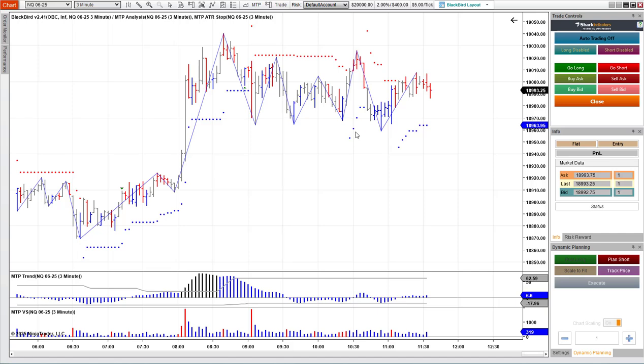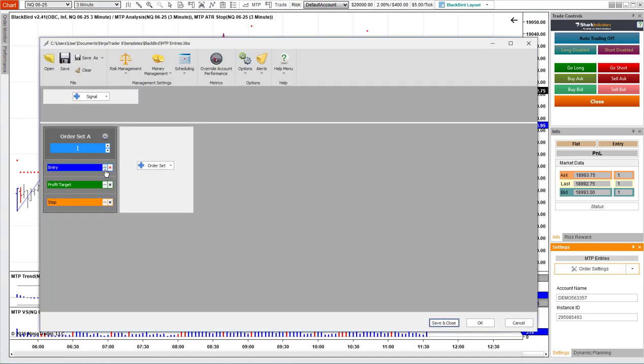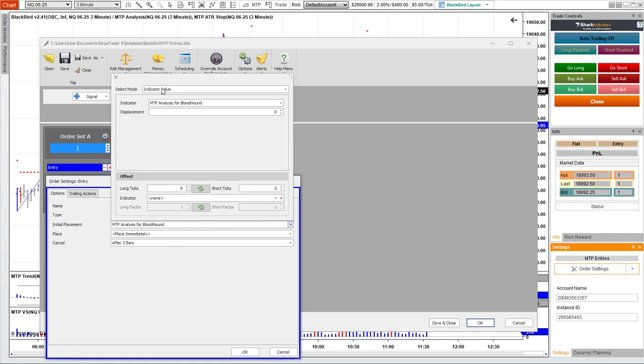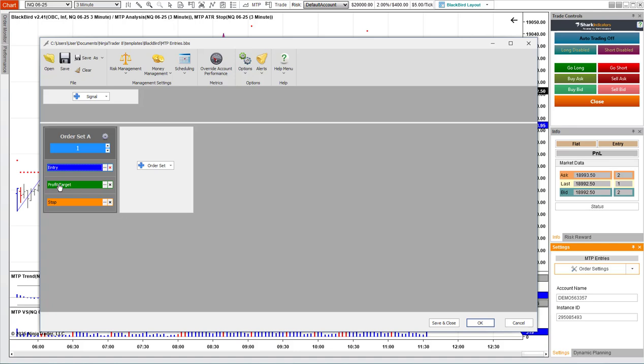But the first part of this video is literally just to show you on the settings how you can use the MTPredictor analysis for bloodhound levels as an indicator value for your initial placement for the entry, the profit target and the stop.